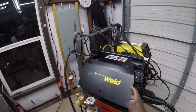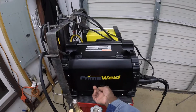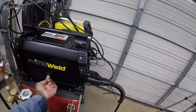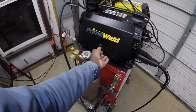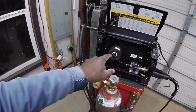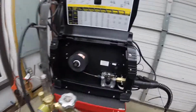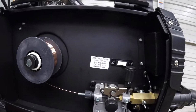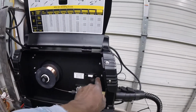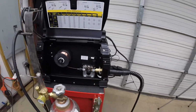I love the idea that the door doesn't just come down. It has a nice little handle or button, or whatever you want to call this, to open the door. Push up on here, and the door will come open. So that's a really nice feature. You can tell I've been using some wire here. I've been MIG welding, and they got another sticker inside here. And then you have your switch if you want to go to aluminum. See the diagram, it shows you the spool gun.